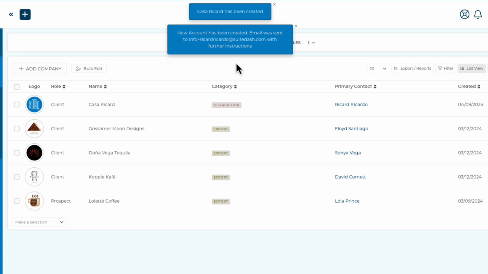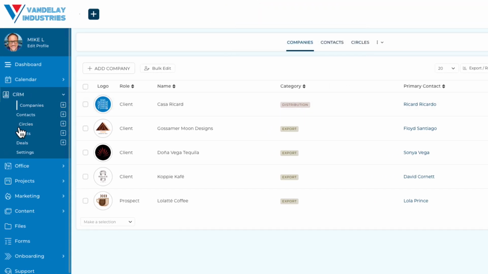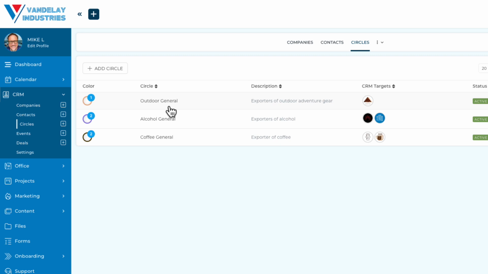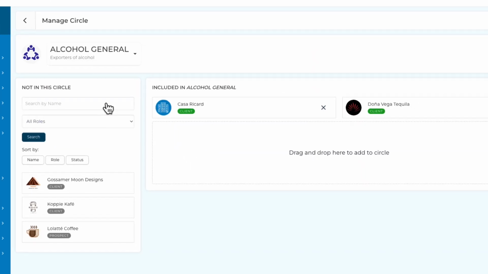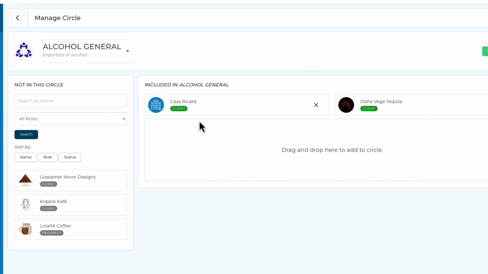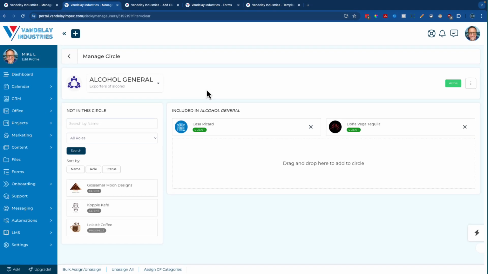The email has gone out to them, and they are in the alcohol general circle, which now means that when they log in, we know that they will be redirected immediately to the Alcohol General dashboard. Now again, understand that currently that is the only part of their experience that we are customizing based on that circle, but remember that we can customize the menu items, which file folders they have access to, etc., all based on one specific circle or several combinations of circles. And we'll work up to that, but right now we're just trying to keep it very simple.